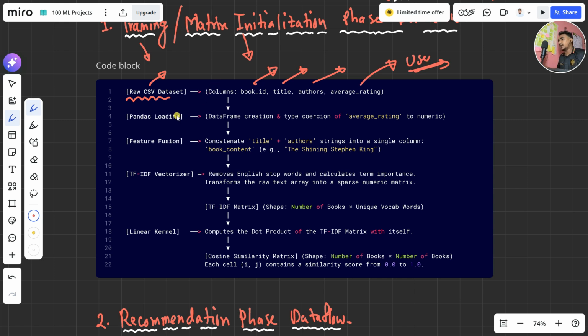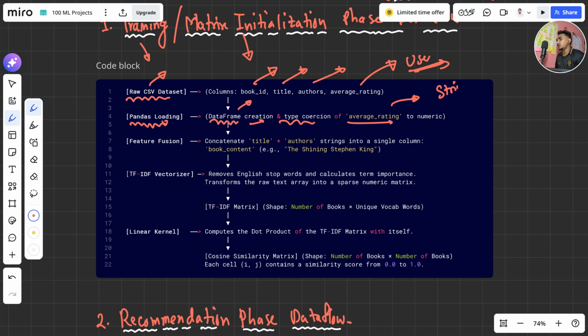Cool. Then after that, we are going to use the Python pandas library in order to load the CSV file from our directory. Our dataset is loaded in the form of a data frame because it has several types of columns. You also do the type conversion of average rating to numeric, because the average rating is coming in the form of a string.